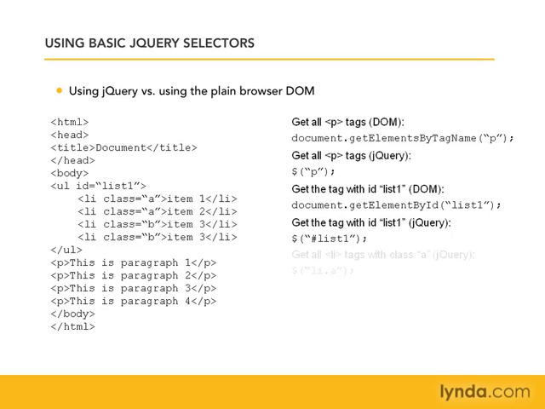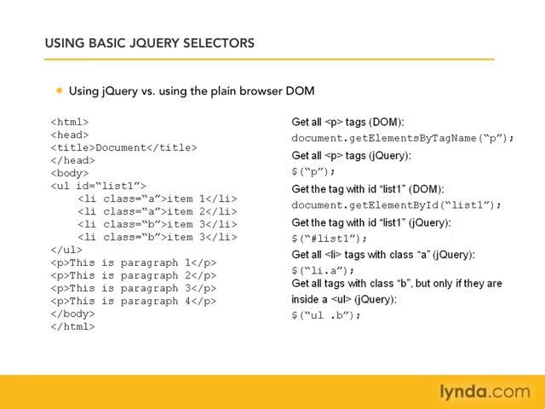Okay, let's get a little more fancy. Suppose you wanted to get all the list item tags that have class A on them. Well, to do that using the DOM, it's a little bit more complicated. You'd have to first use the getElementsByTagName function to get all the li tags. Then you'd have to write some for loop that would loop through all the results in that array and get the class attribute and compare it to this name right here, A, to see if it should be included in the result set. Well, jQuery does that for you. And again, using CSS syntax, all I have to do is call the jQuery object with this expression right here, list items that have A on them, and it accomplishes the same thing.